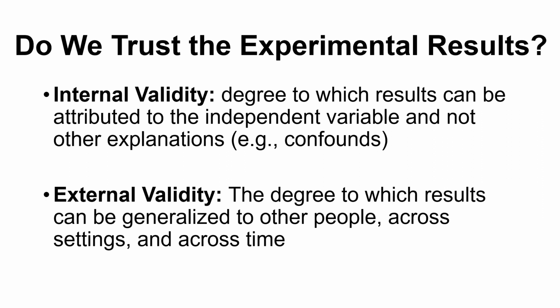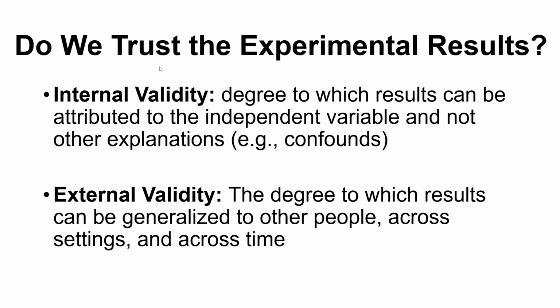If we have low internal validity, though, that means that we didn't do a great job controlling other variables. So in that case, we're actually not sure that the results were actually caused by our manipulations. And if the whole point of our experiment was to determine the relationship between our IV and our DV, having low internal validity basically just says that the entire experiment doesn't tell us much at all. So if you have low internal validity, you kind of have to go back to the drawing board and try again. Because you can't make any further conclusions if you're not sure of what you found to begin with.